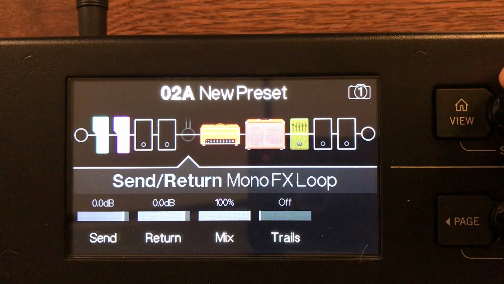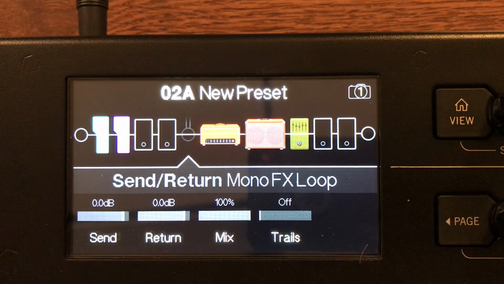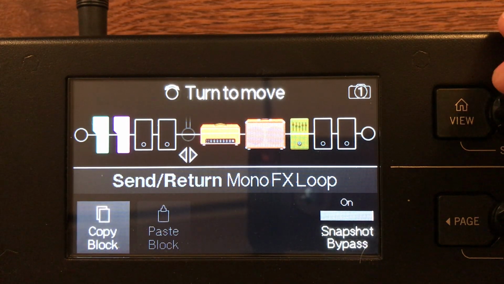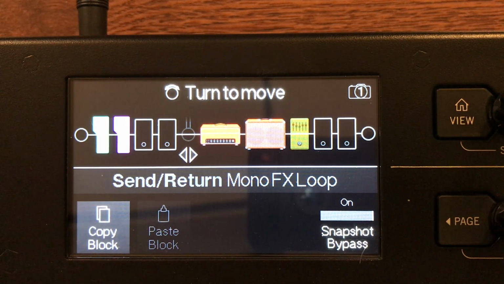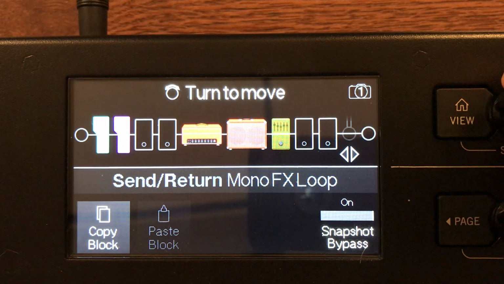Additionally, you have an effects loop insert. So if you have, let's say, a distortion or a fuzz that you like, you can keep that in front of your amp, or if you have something that you may traditionally want after an amp and cab, like a delay or a reverb, you can just as easily slide that back here, even a looper or something, right? You can put that there, which is great.